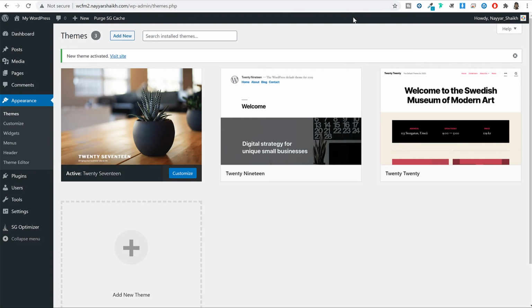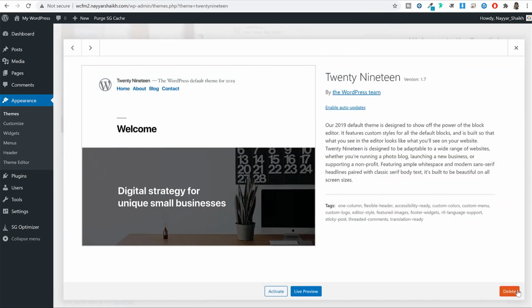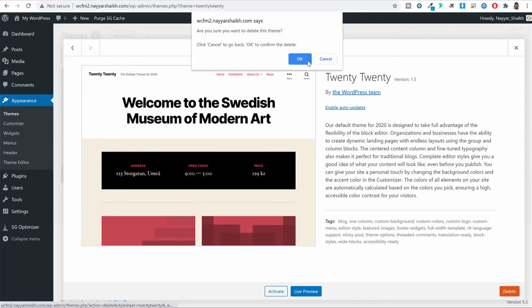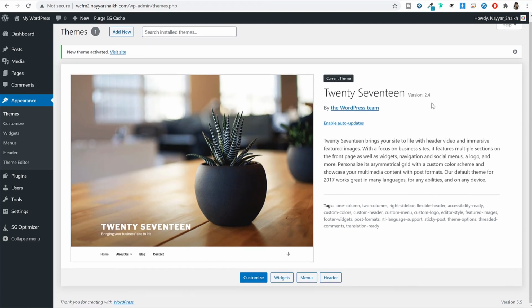Now you must remember one thing, you must always have only one theme installed and activated. So just activate any one of these themes and delete all the extra themes from here. So click on that extra theme and at the bottom right corner you will see delete. Click on that and delete this theme. Now we won't be using this 2017 theme. This is a really bad theme. We'll be using a free Ocean WP theme. So later on I'll show you how to install and activate that theme.